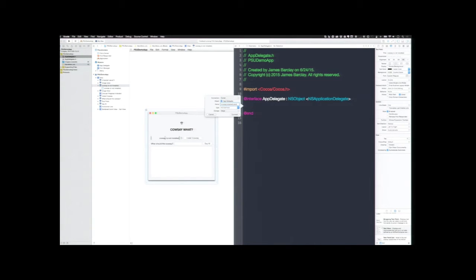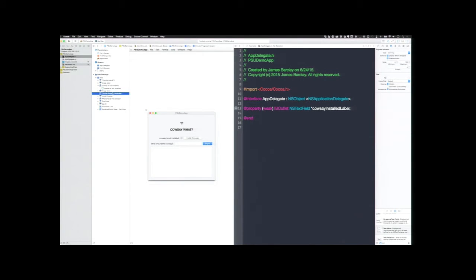So the first one here, what I've done is selected the label which says cowsay is not installed, and then option clicked on AppDelegate.h. And then just control drag that to the right side here in the assistant editor. And we'll just call that cowsayInstalledLabel, something like that.